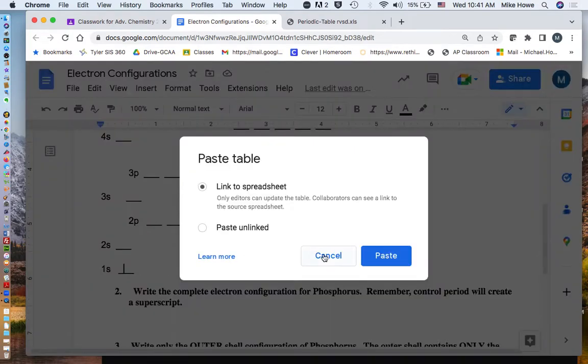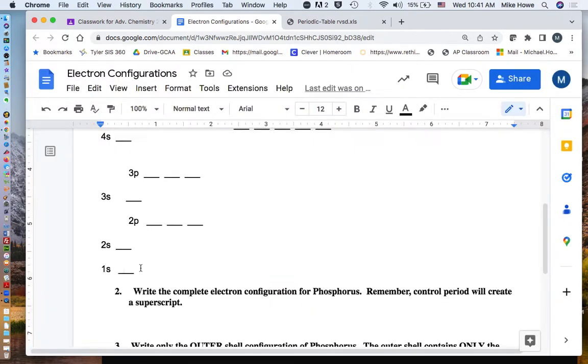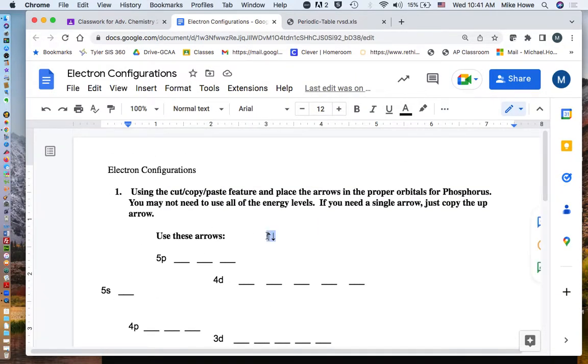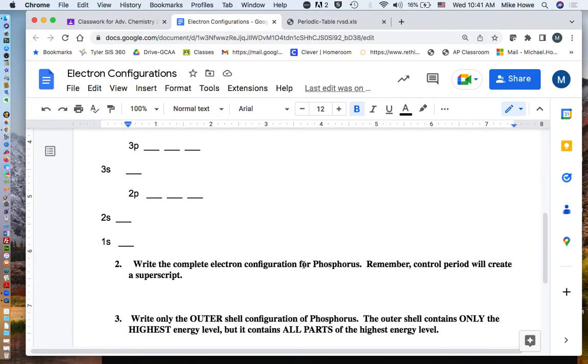I have to recopy because I'm not sure what happened with my copy and paste there, so copy those, and then put that in. So there's 1s, and 2s has 2. The 2p, normally you'd put these in one at a time, but since I know that's going to be full, I went ahead and put them in pairs. Now, however, I'm up to 12 electrons. So 2, 4, 6, 8, 10, 12.